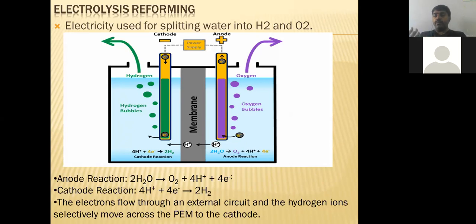Naturally, from the electrode point of view, I'm going to have 2 types of electrodes. One is a positive electrode, one is a negative electrode. Sorry, reverse way. Anode is going to be the positive one, cathode is going to be the negative one. So this way you have that differentiation of 2 electrodes.